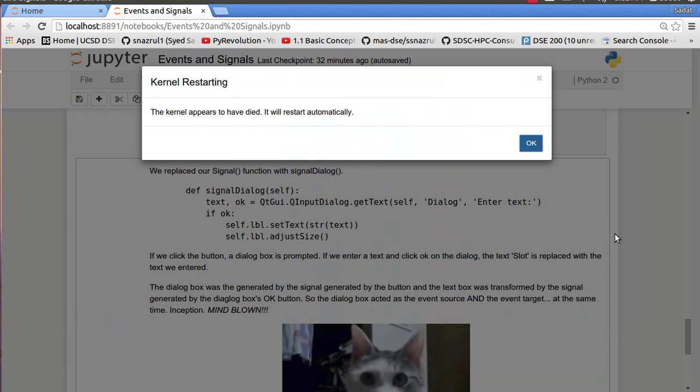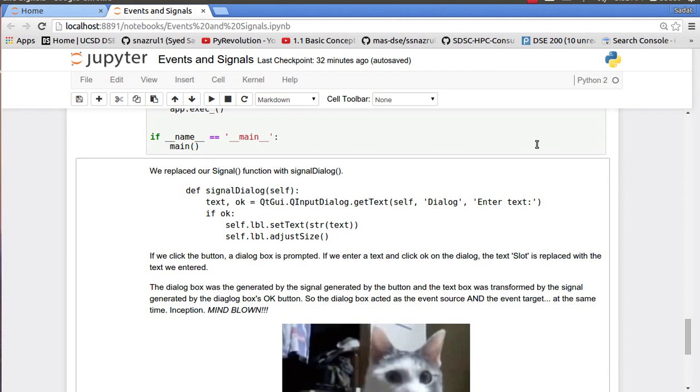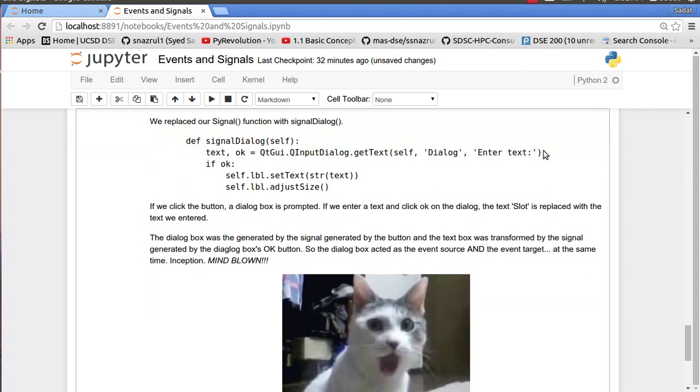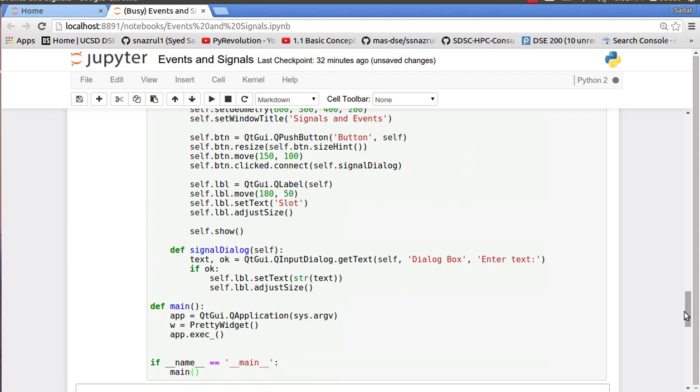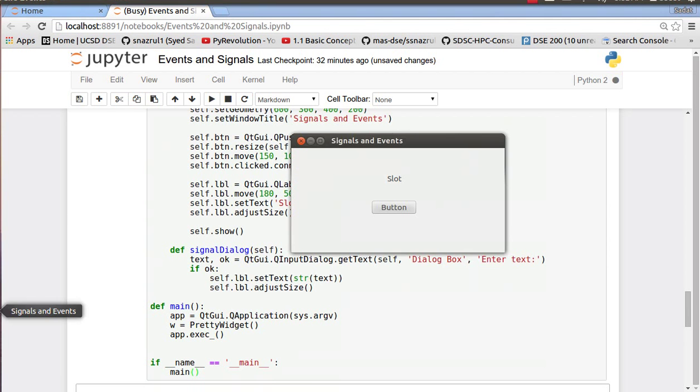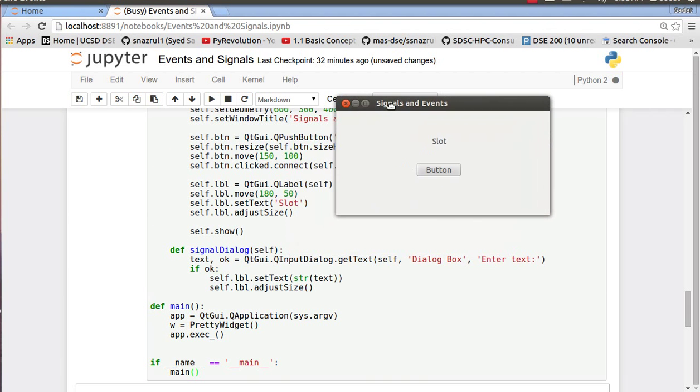Oh, the kernel just died. That's still going to work. Okay, so let's take a look at our code and our GUI at the same time. So you have the slot and the button. You click on the button, and here's your dialog box. As you see in the dialog box, you have enter text, and let's enter text. I love cats.